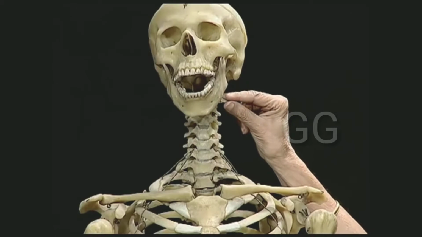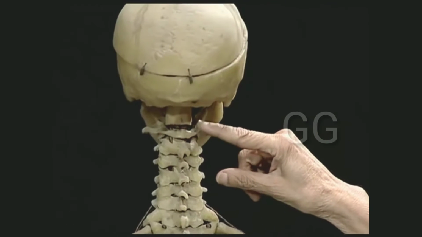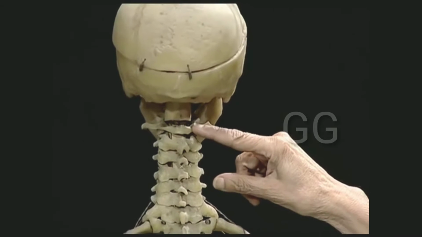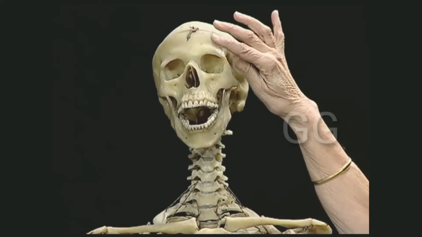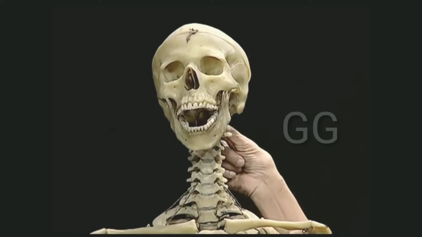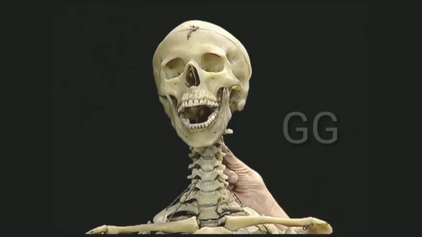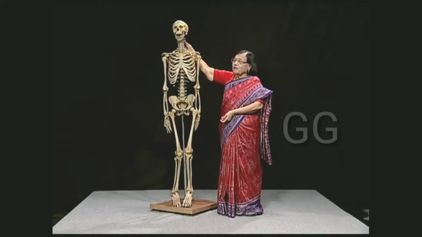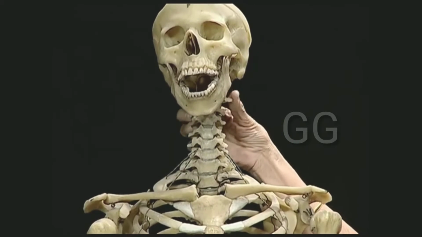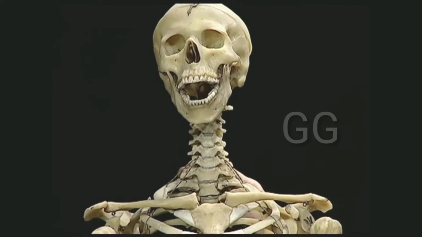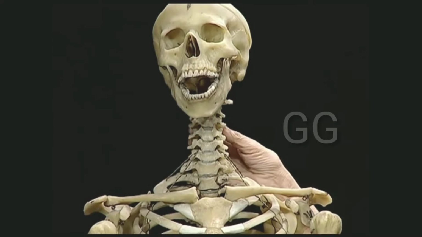The first one is the atlas vertebra, on which the head is resting. It is a very delicate junction and a very delicate part of our body. The last part of the brain, you remember the brain is here, the medulla oblongata or hind brain, continues as the spinal cord and runs through the vertebrae. That means the hind part of the brain will run through this atlas, then the other vertebrae.